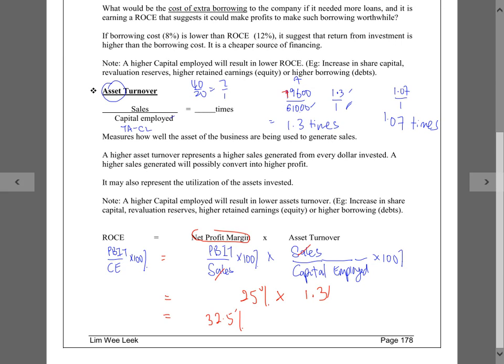So in your exam, these three are very important together. You can look at the past questions, the old format. The examiner likes to explain 1, 2, and 3, these three together. ROCE, and then we follow through to net profit margin and asset turnover. So they explain one by one, ROCE, net profit, asset turnover, all three. Alright.